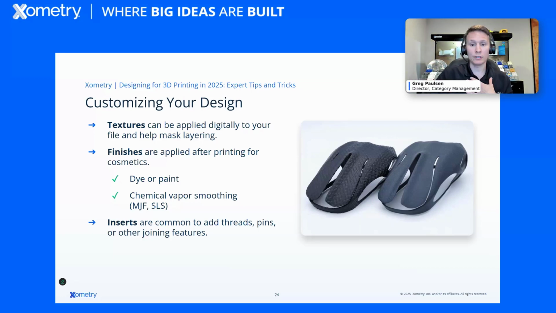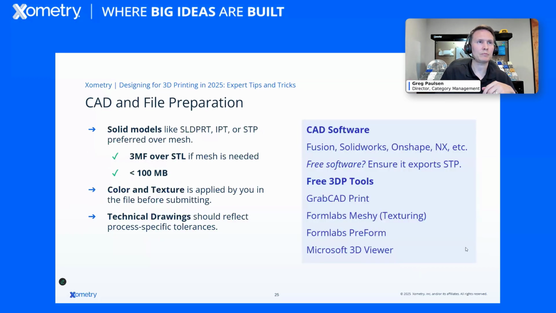The other note is when I think about threads, threads are, again, a series of thin walls and thin gaps. Things happen there, but what can I do to mitigate that in my 3D print design? Using threaded inserts. So when you're designing for a 3D print, you may move to use, for example, brass screw to expand or heat set inserts, which are very, very common. And it's something that auto quotes again on the Xometry site.